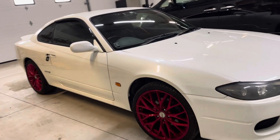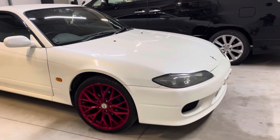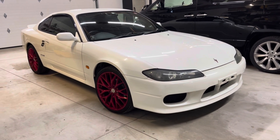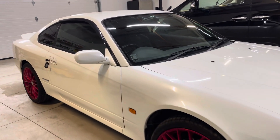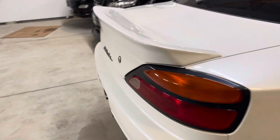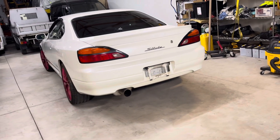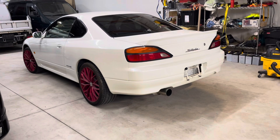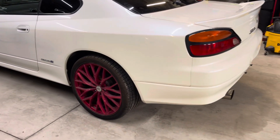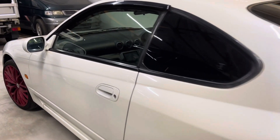This 2002 has 80,000 kilometers and change. It's in fairly nice condition. Being the Spec S and the fact that it's an automatic, it was not horrendously expensive the way the Spec R cars are right now, so these are still a relatively good deal. They look pretty — they are not quick. This one is finished in a nice pearl white and it's in really good shape, largely unmodified with the exception of these bright red alloys, which make a pretty severe statement.